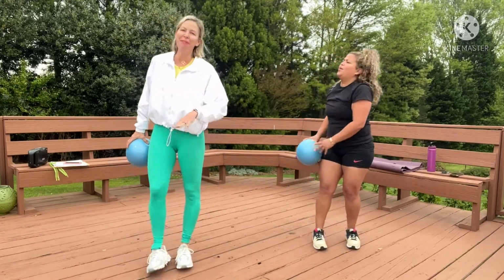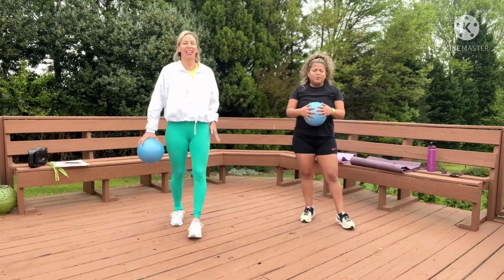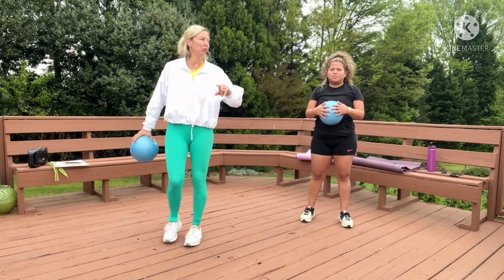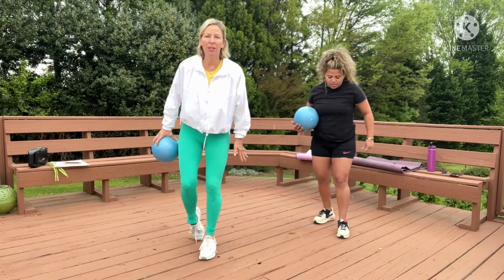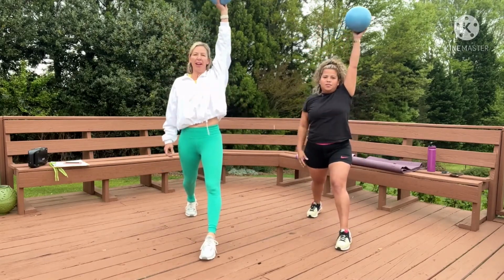Okay, whoa. You should be feeling booty and calves, yes? Yes, everything. Okay, we get to do the same thing on the other side. Notice we say get to, not have to. It's a privilege. We have working bodies. All right. Right leg in the front, left leg in the back. Put the ball in the right arm.